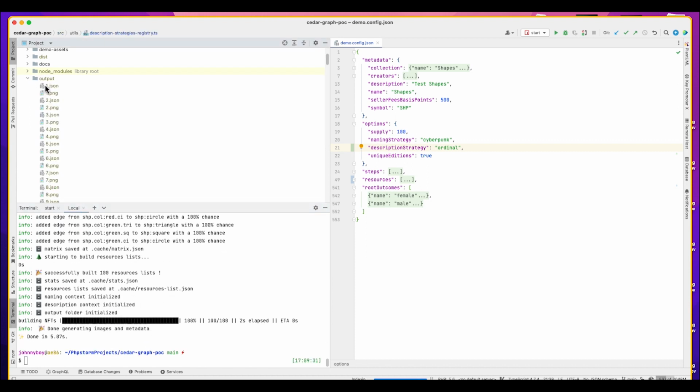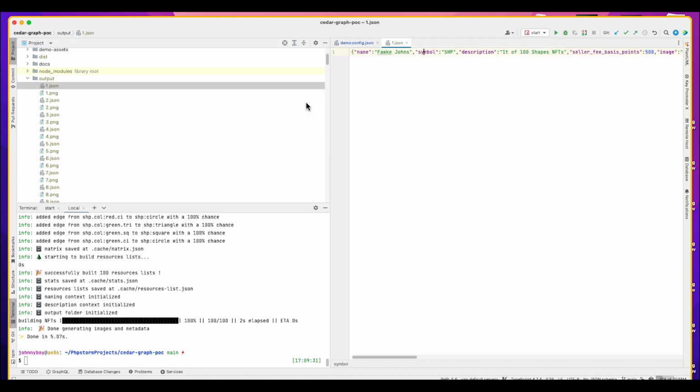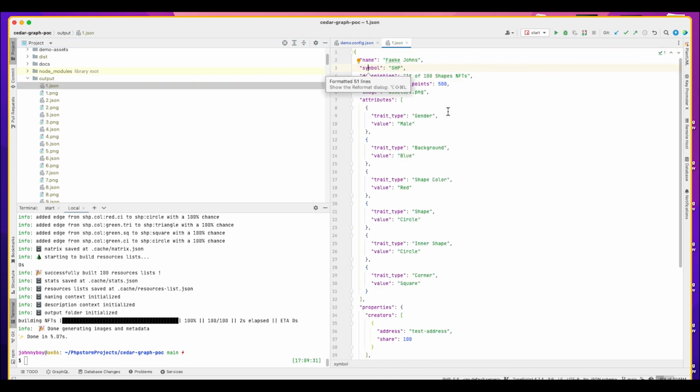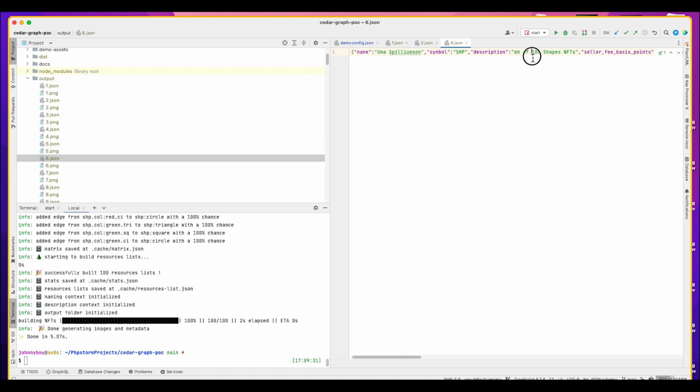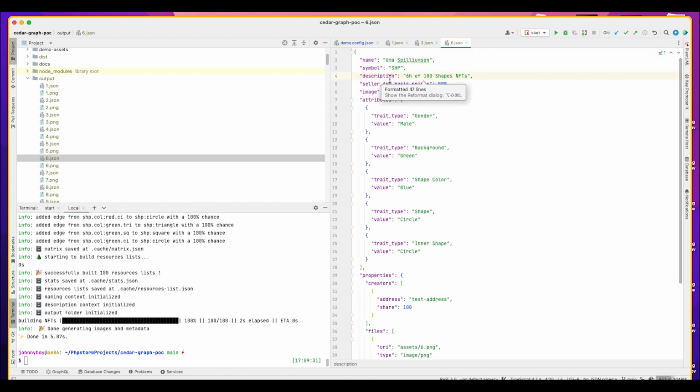Okay, so let's take a look at metadata. Oh, yeah. You can see that ordinal is like first, second, sixth. Oh, it may have a small typo, but you get the point.